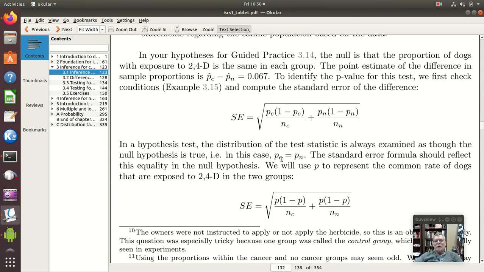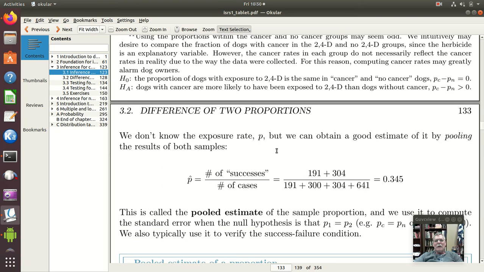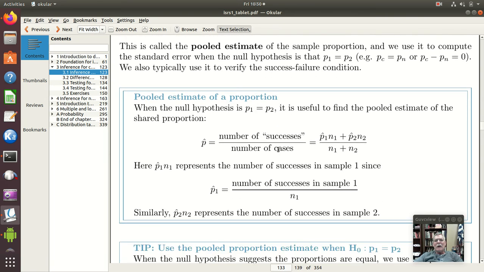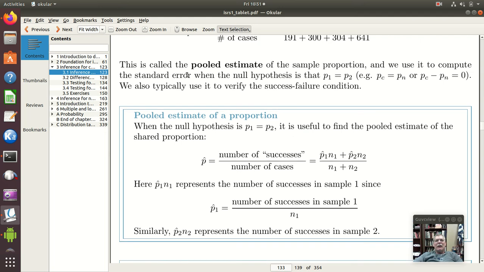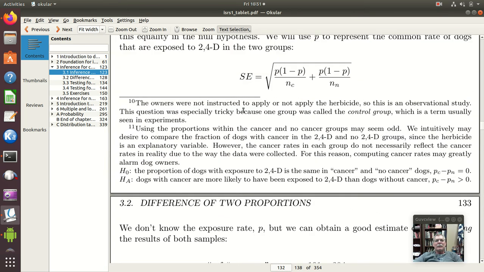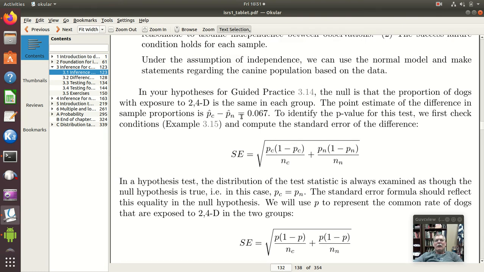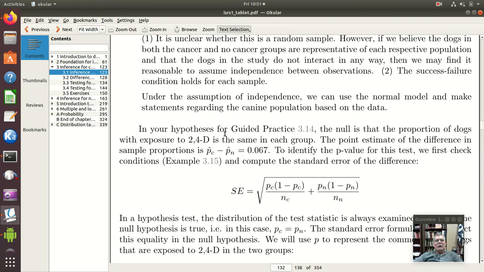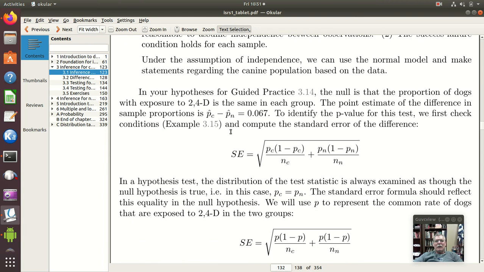Actually, I could be wrong here. Maybe I'm thinking of means. Oh, here we go, yeah. I thought they had this in here. So they say, oh, here's also a pooled estimate. And they say, oh wait, let's go back up here. Somewhere, let's see. They're talking about the dogs.